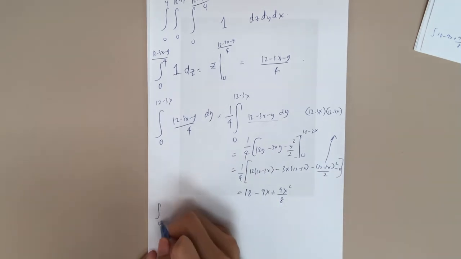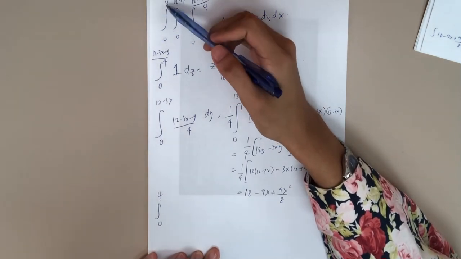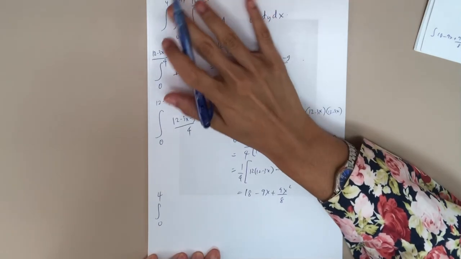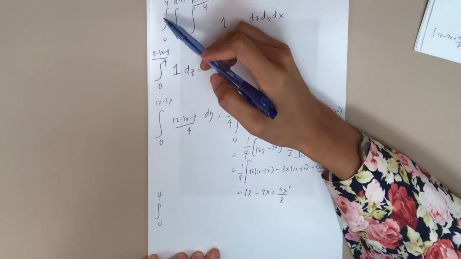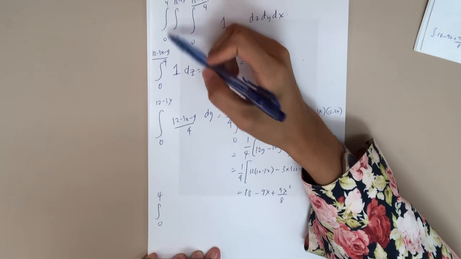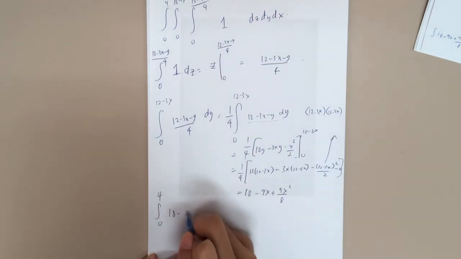So now the last integral here is 0, 4. Can you see? The last integral must consist of numbers only. It cannot have any variable, because if you have a variable for the last limit, your answer will be in terms of the variable. You won't get numbers for the final answer. We want the final answer in terms of numbers. So make sure the limit, the last one, must be numbers. So 0, 4. We will integrate this equation.